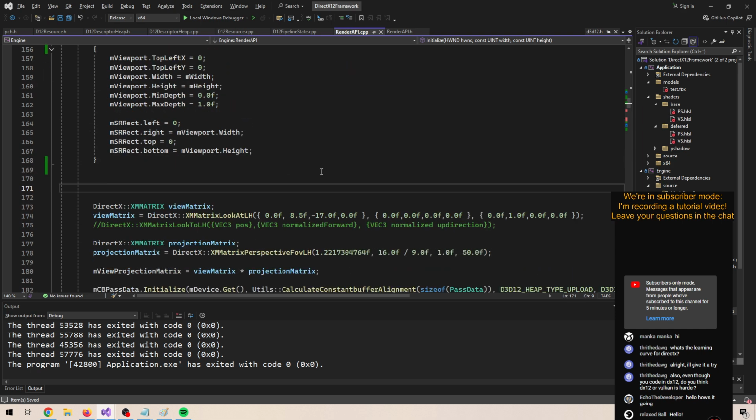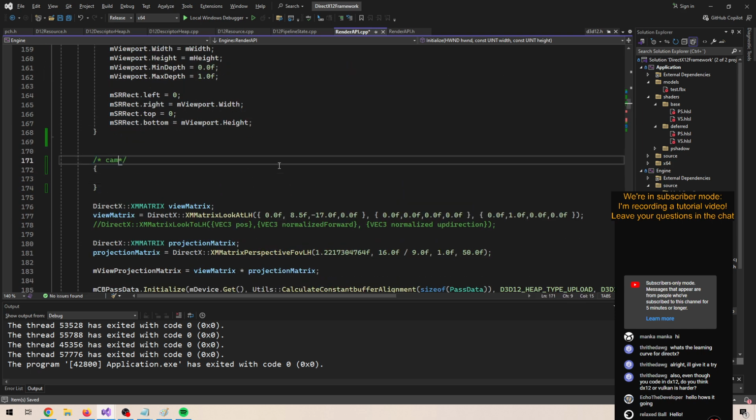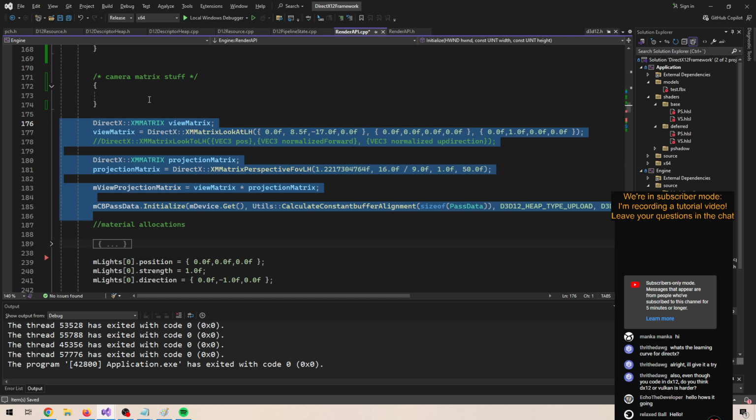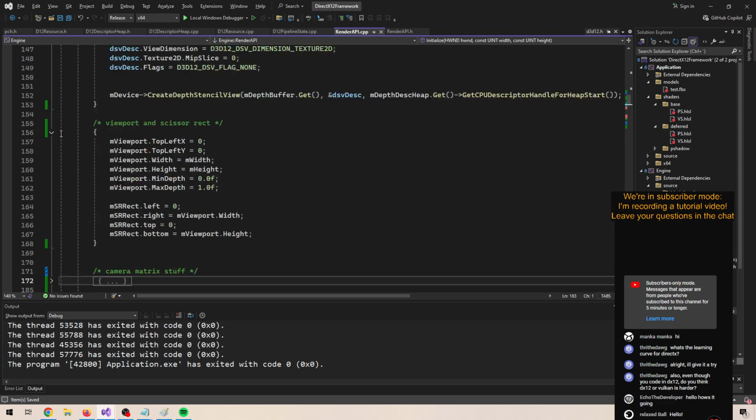And then the camera matrix stuff. Okay, let's just rearrange this.